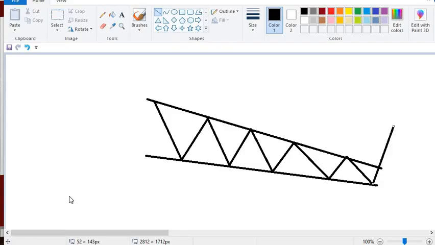falling wedge. So this is the simple illustration of a falling wedge. Here we have sloping support and resistance points, and the market is squeezing between these sloping support and resistance points. So whenever the falling wedge appears in a downtrend, it is a signal that the trend is about to reverse into an uptrend. And when a falling wedge appears in an uptrend, then it will serve as a continuation pattern.